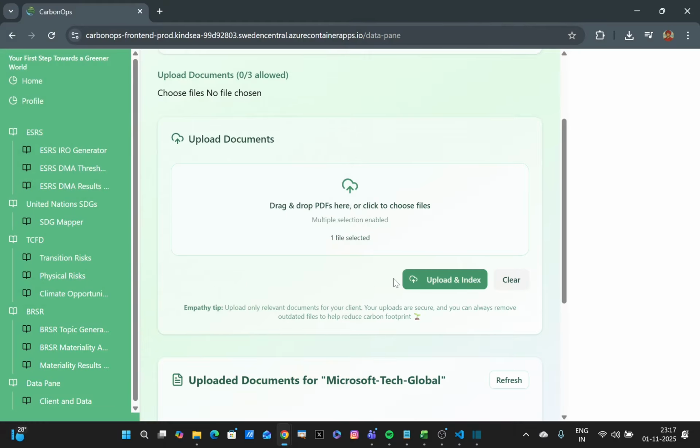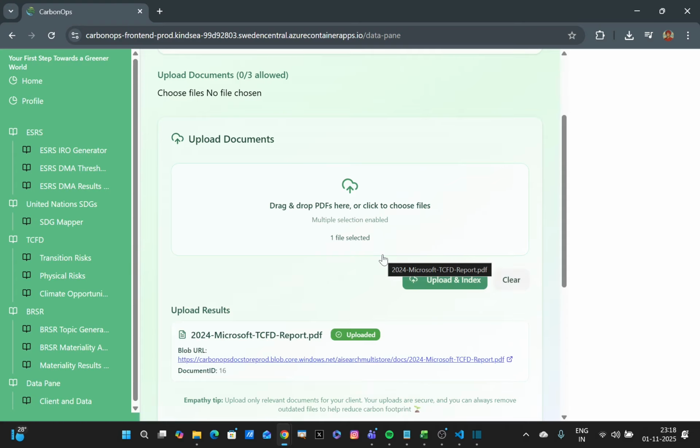And just make sure that you upload one document at a time, because if for some reason the indexing goes wrong, you can get to know what went wrong with which document and then re-index that document, and that's only going to help you operate in a much more efficient manner. And I'll click on upload and index. Now, this indexes your document in the backend, and will make the document available for all the analysis that we would want to do.